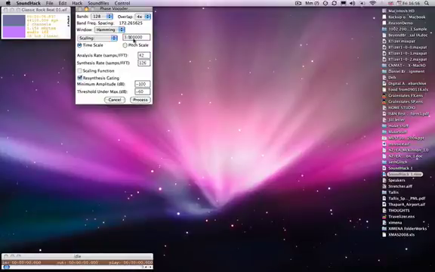I'm talking obviously about time stretching at the moment. Here we're talking about the time scale. We also have a pitch scale, which means that we can change the pitch without changing the length of the file. But at the moment we'll leave it on time scale. You've got analysis rate and synthesis rate. This seems to be a display that's related to the choices that you make in terms of bands and overlap. I don't think that's something you need to change. And we'll leave scaling function for the moment, we'll come back to that.